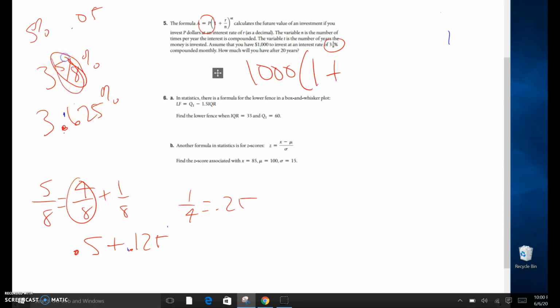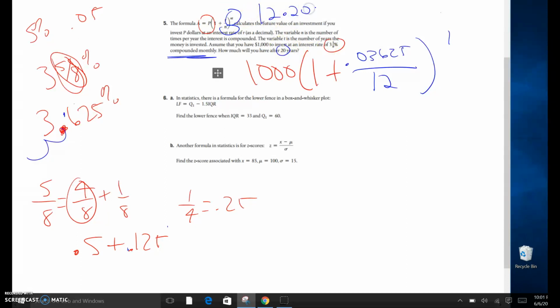But again, if that doesn't make sense, you just divide this. But this is still a percent. It's not in decimal form. I know there's decimals in the percent, but it is definitely a percent. So you still have to move the decimal over 2 jumps. So rate in decimal form, 0.03625. And then N is how often it's compounded. It is compounded monthly, which is 12. And then your exponent is N times T. So how often it's compounded times how many years, which is 20 years. So what is that, 240?